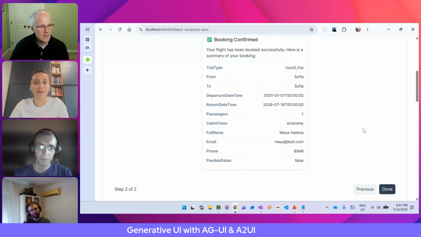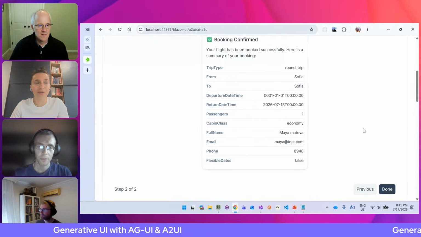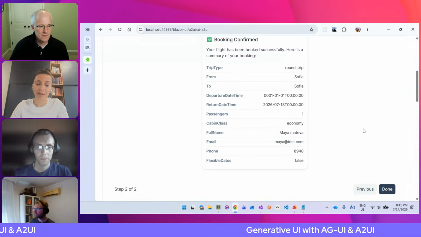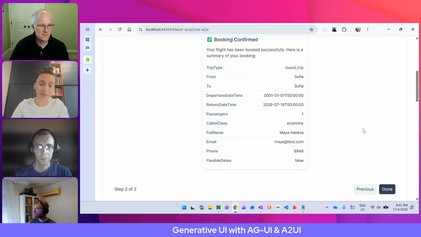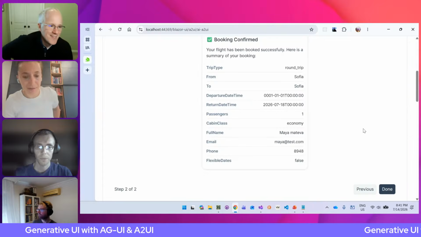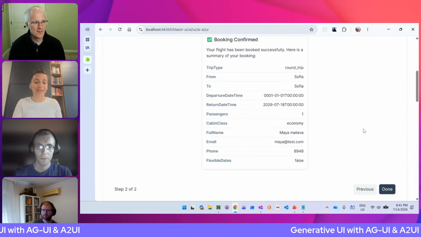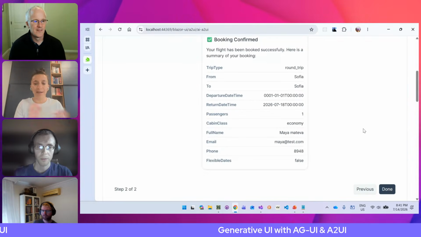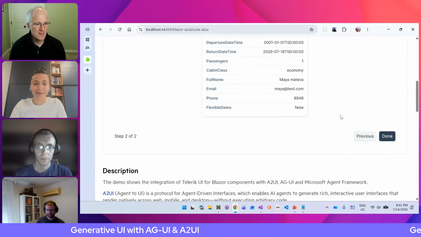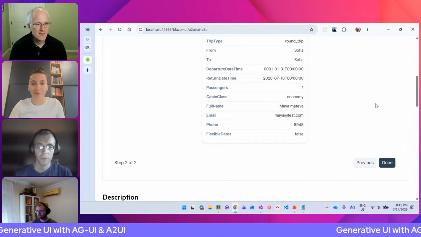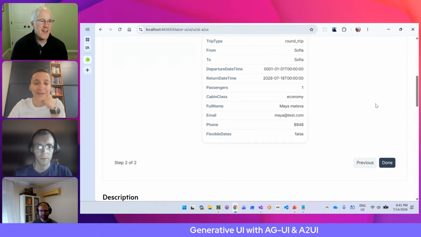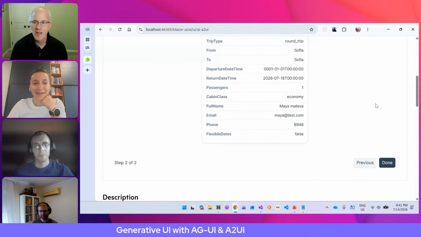It's not a predefined form because you don't know what fields you're going to need. So they're populated and built based on the context, based on your prompt. Let's say we provide the fields like text box, data input, and things like that. And you get the form with all the data that you need to fill out, generated on the fly, so to say.